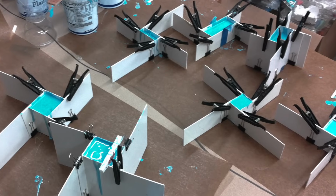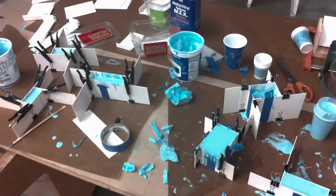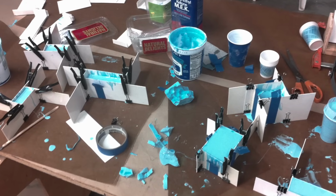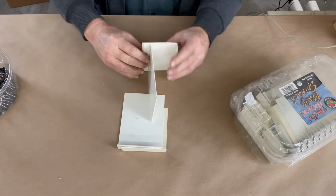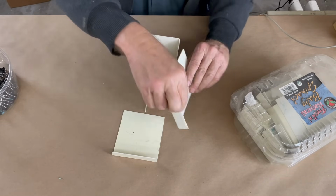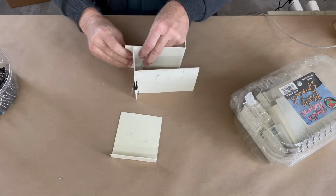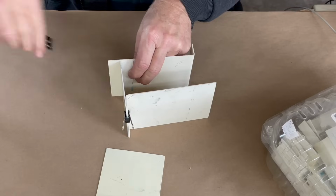I did not want to use a custom mold box for each shape because it was just too many to make. So I went with a reusable system where you could make the molds into any size that you want. And I still have them left over. I still keep them because they do come in handy once in a while. And how they work is they're L-shaped. So you put them together like this.